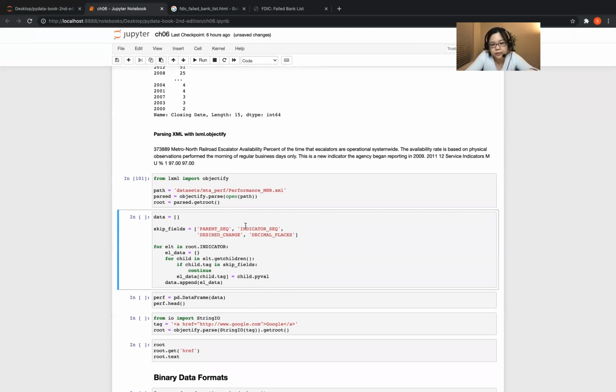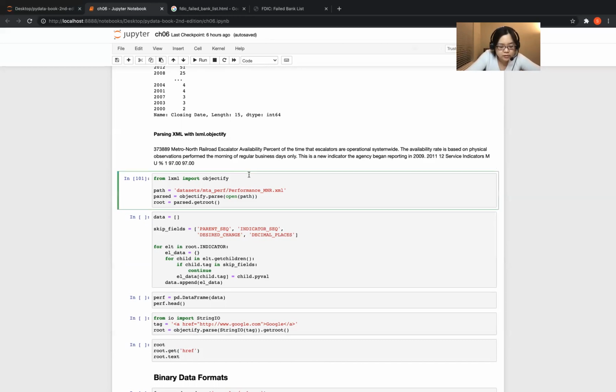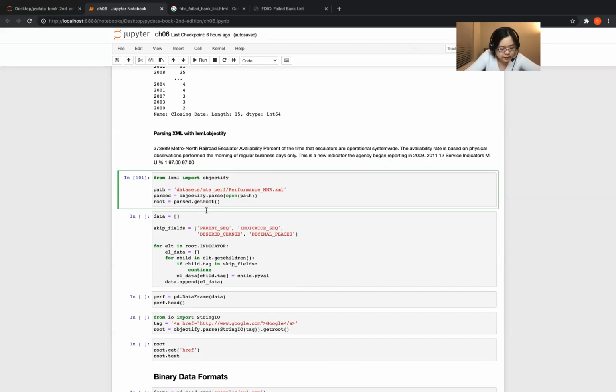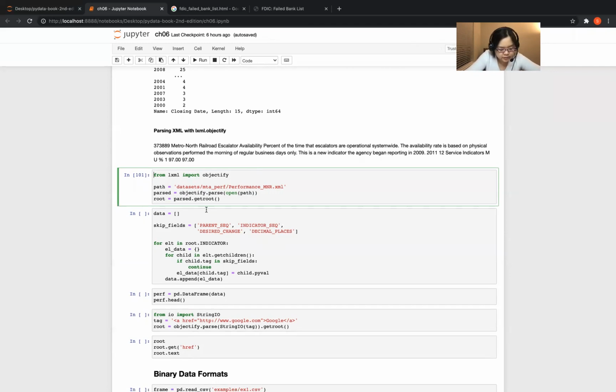And what we will do is use lxml.objectify. We parse the file and get a reference to the root node of the XML file with getroot. Then root.INDICATOR returns a generator yielding each INDICATOR XML element.